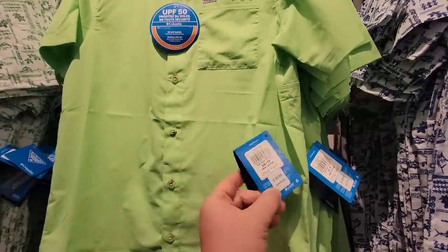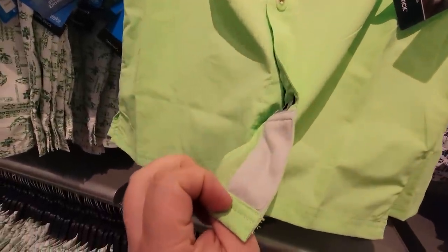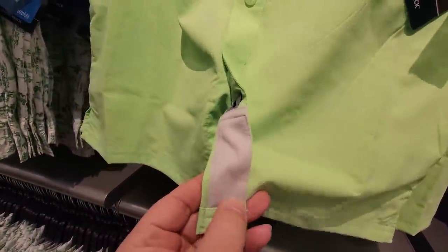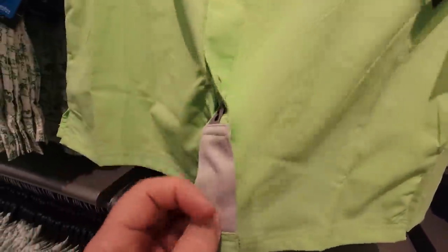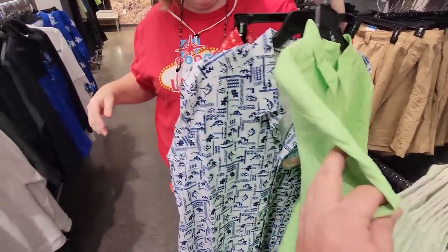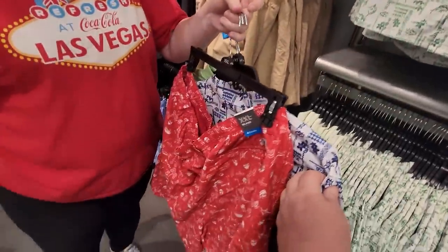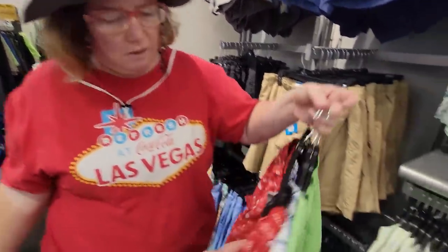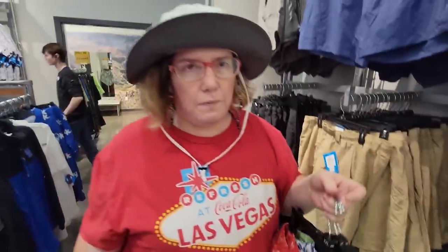I got this green one already and they do have a really nice straight green, but this blue one is cool. I might get one of these — they're $49.99, but on sale for $34.99. This one here is $39.99. The cool thing about these shirts is they've got this little thing down here that you can wipe the lens off your glasses or your cell phone — it's a cleaner. So I got a green one and a blue one, and those Santa pants, which I've got to try on. They're a double X — looked huge.